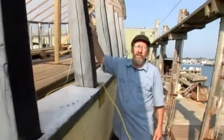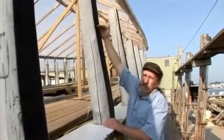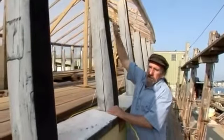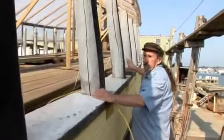As we're finishing up on the copper, we're already starting on the next phase of this project, which will be building the bulwarks. The bulwarks is that we're going to extend the hull up to about this high here, and this will all be filled in. It'll be 7-inch planks that will go the length of this.